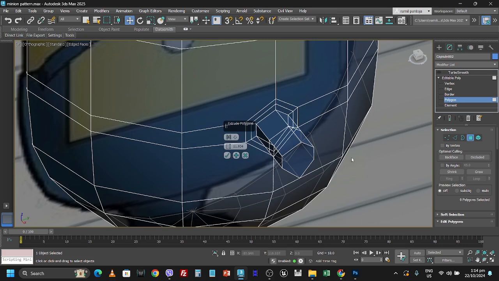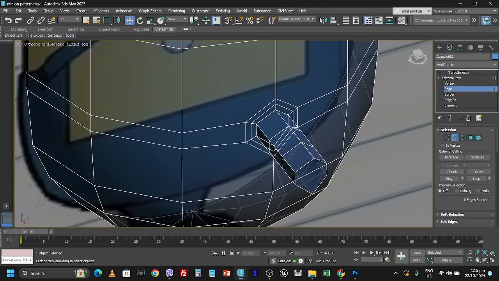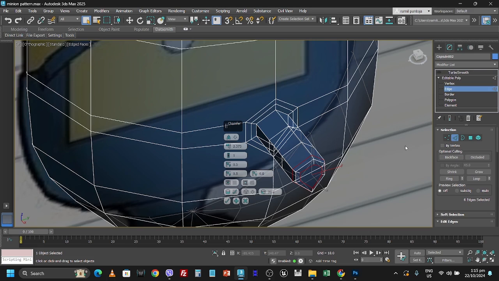Now we, oh sorry, right click, extrude, then press OK. Now we will have to copy this one. What's the next? Now it's here. So we will have to create an inset. Now select the edge, loop. Can we loop? No, it's not looping. So select all of that and then right click and then chamfer. Look at that.